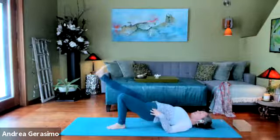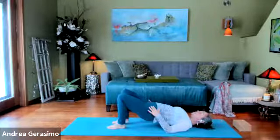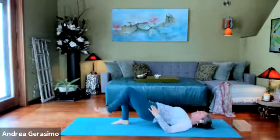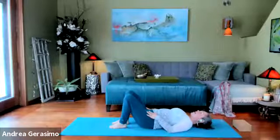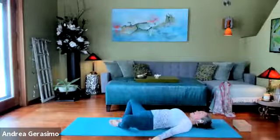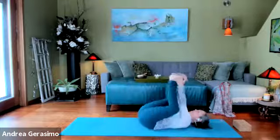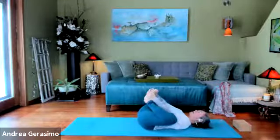Noticing if you do have a little bit of a drop through one hip, does it evolve as you go back and forth a few times? And releasing slowly on down. And option here to just bring the feet together and let the knees come out passively into a butterfly on the floor. Or gathering the feet into your hands and bringing them towards the butt in a more active butterfly.